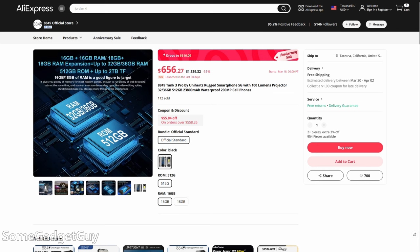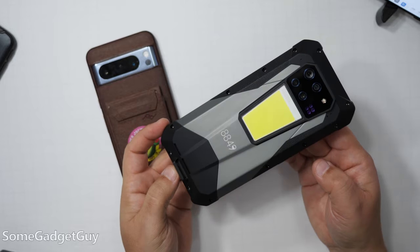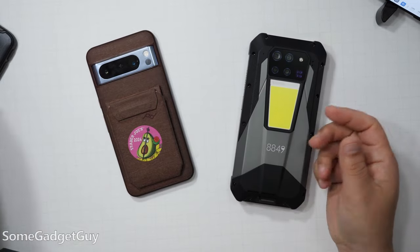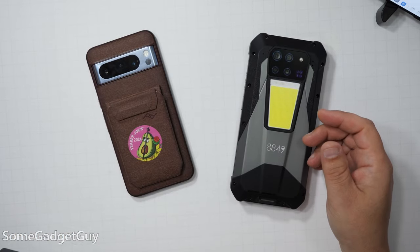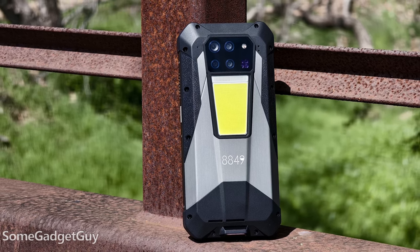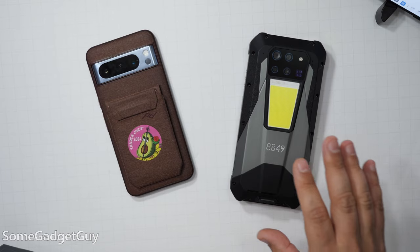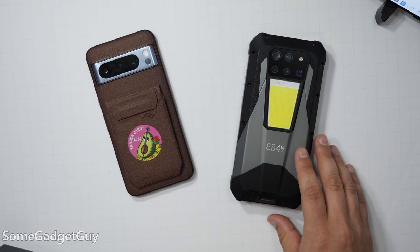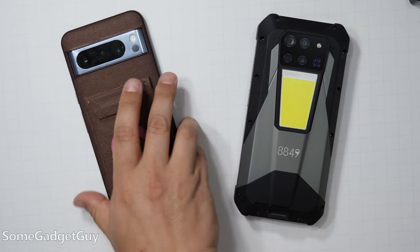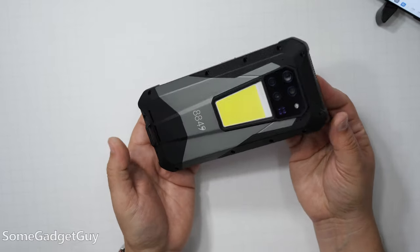If you're worried about the smartphone-y stuff, it's probably not going to be a good solution for you. But kind of hilariously, it makes an argument for a different kind of weekender phone. Use your fancy phone during the week and get your work done. Usually I recommend people keep some old beater phone or a cheaper midranger to take out to the beach or on a hike or camp out. But the opposite approach would be something like this — spending a little more on a tech appliance that can also fulfill some of your phone communication needs. You know what it can do right out of the box, and by design, this courts a much smaller potential demographic of consumers.